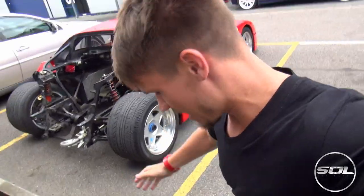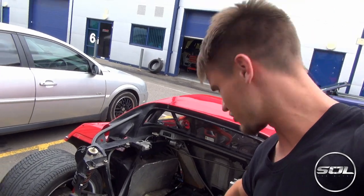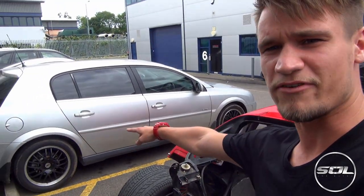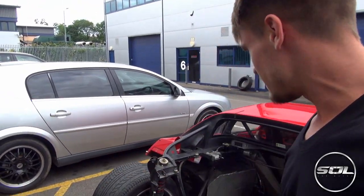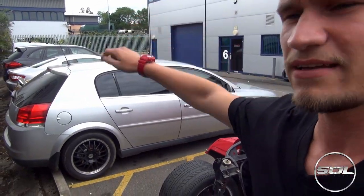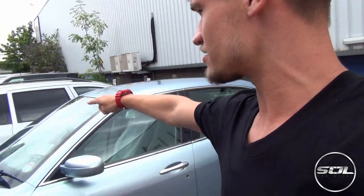The engine and gearbox have been cleaned — the rest of this is going to get cleaned tomorrow, I'll give you a quick update on that. This is the Vauxhall Signum Luxury Edition sitting on ADZ wheels that I drove the other week whilst my car was broken, and then here is the silver Peugeot 307 Estate Edition — it's famous on Instagram when a Ferrari F50 came in to SB Race Engineering; I'll put a picture in the YouTube video so you guys can see that.